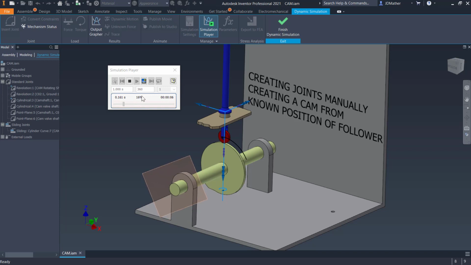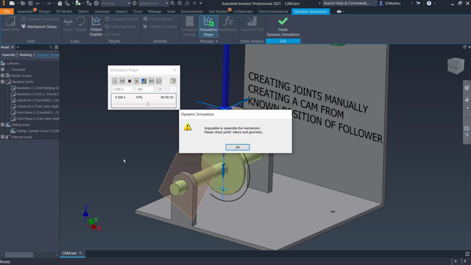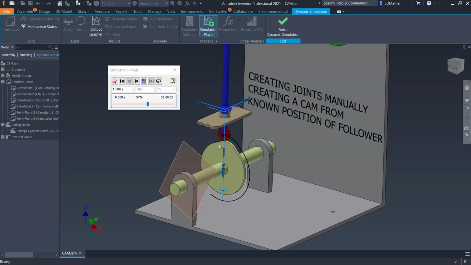Now you may need to increase the number of calculations because when we get into this area right in here, it could still have trouble determining the contact if our number of calculations are too low. So it made it past that first area, but when it got over into here, it looks like it's having trouble calculating that location. So when you get an error like this, the first thing I would try to do is increase the number of calculations. So I'm going to do that, and I'm also going to turn off this trace.